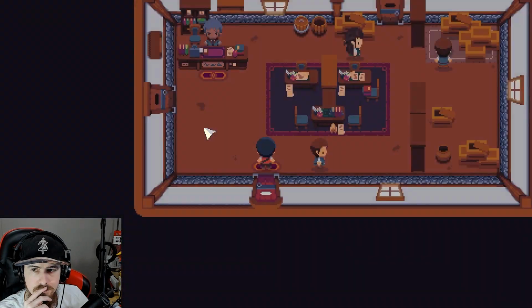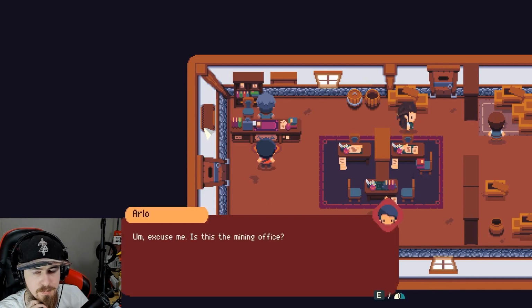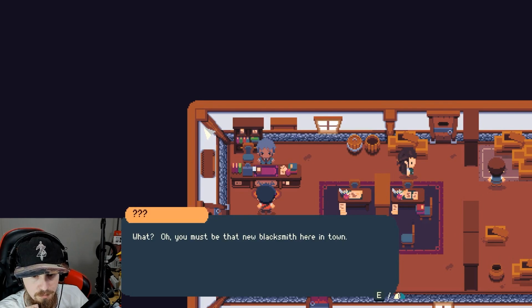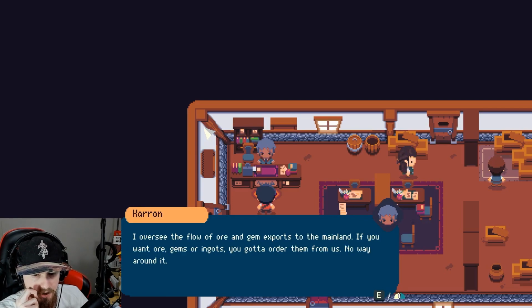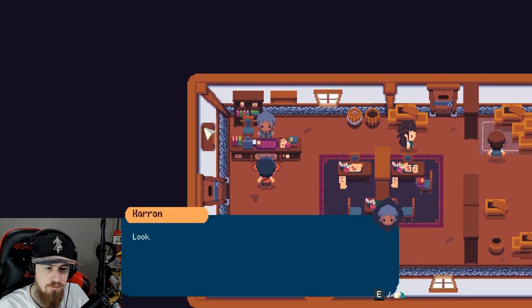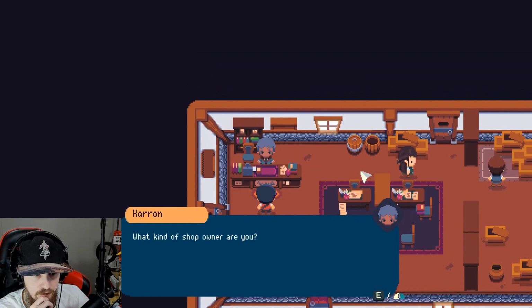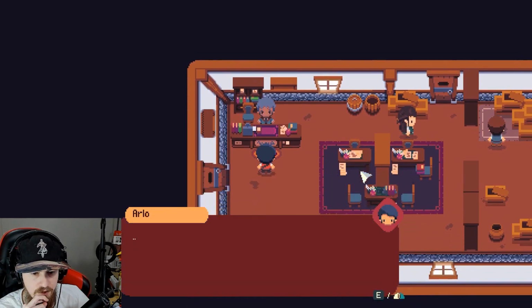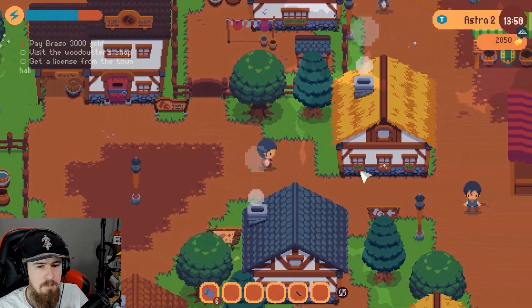So here we go. Excuse me, is this the mining office? What? Oh, you must be the new blacksmith here in town. Let's make this quick. I'm Karen. I'm the appointed chief logistics officer of Taki's Mining here at Paleo. I oversee the flow of ore and gem exports to the mainland. If you want ore, gems, and ingots, you gotta order them from us. No way around it. Has this always been here? I don't recall. Look, I got things to do. Give me your license. License? You don't have a license? What kind of shop owner are you? Get one from the town hall first. Okay. Go. Alright, well, you don't have to be such a jerk about it.